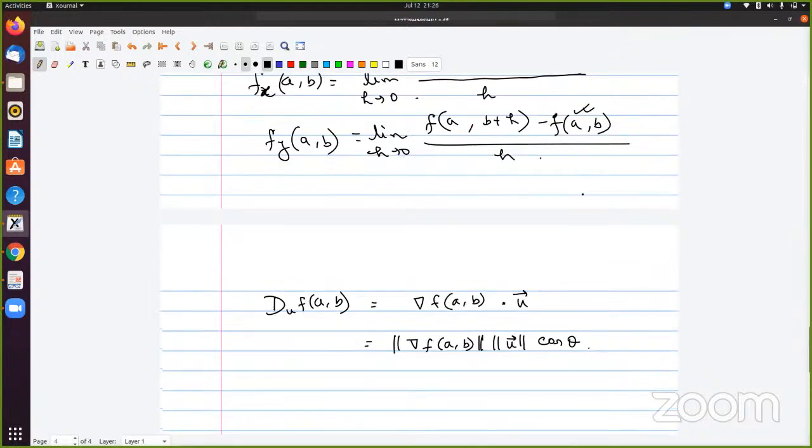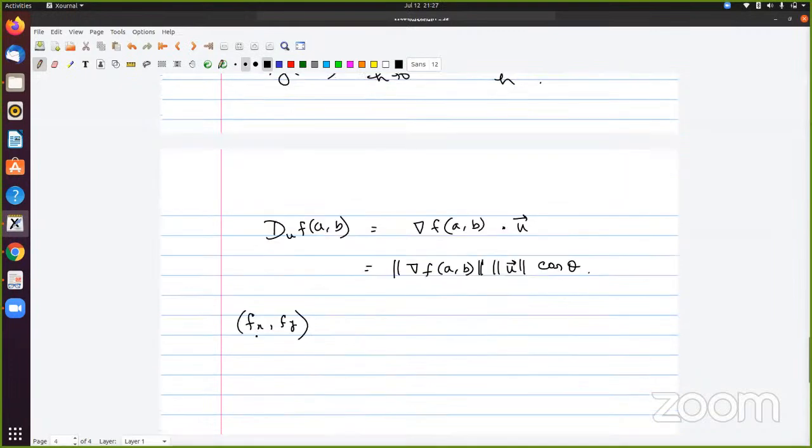It means that these three limits should be the same and they should be equal to the functional value at that point. Fx and fy both are different functions of xy, right? Those functions at the point a comma b should be continuous. So fx will be some function of xy. This should be continuous at a comma b. Similarly, fy is also another function of xy. This should be continuous at a comma b.